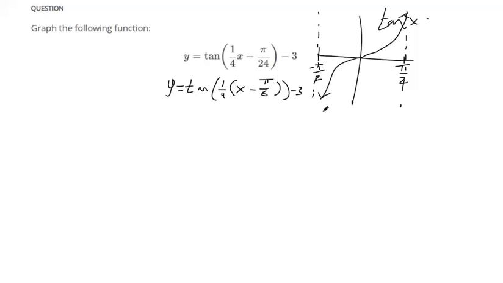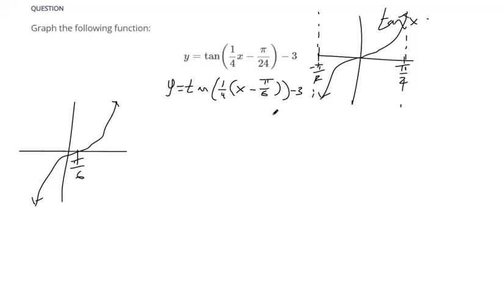Now we can more easily identify the horizontal shift. The horizontal shift is minus pi over 6, so it's kind of in reverse. That means we go pi over 6 units to the right. This is where it originally crossed the x-axis. Now we have a horizontal shift of pi over 6 units to the right, so now it's going to cross at pi over 6. It should look something like this. Crossing there.